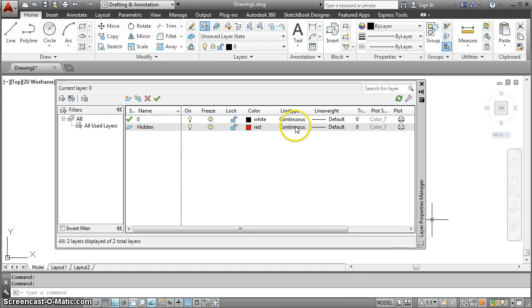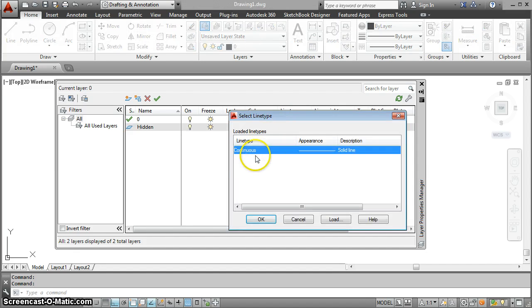This next one is, if I draw something on this layer called Hidden, what line type will it be? Well, currently it's set to continuous. Well, I'm going to change that. I'm going to click here and select a different line type. But when I do that, I see I'm only given one to pick.